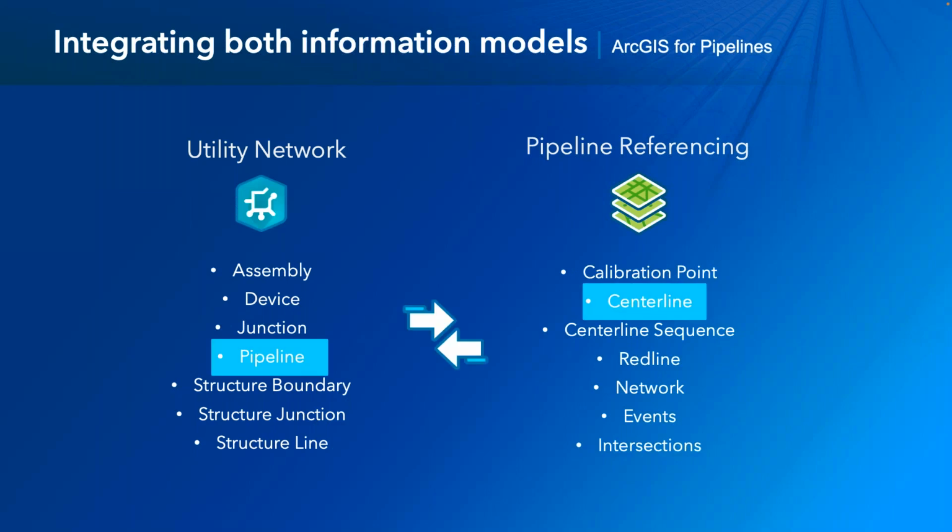feature class from the pipeline reference and we throw it aside. We use the pipe from the utility network as the center line for linear referencing. So pipe can now be mapped anywhere, whether it's linear referenced or not. Inside the fence, it can go vertically, and where I'm linear referencing, I simply put it on top of the pipes that I'm interested in. Right? So now I can have linear referencing to connected pipes, back into linear referencing again, and have a fully connected network.